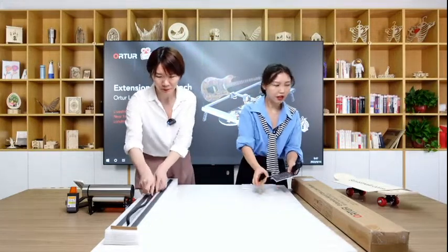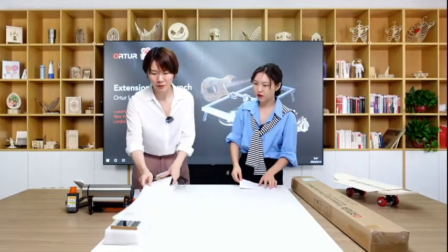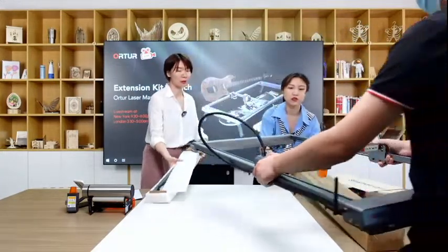Okay, Aris, help put together the extension kit with the Ortur Laser Master 3. Yes. Okay, give that box to me.